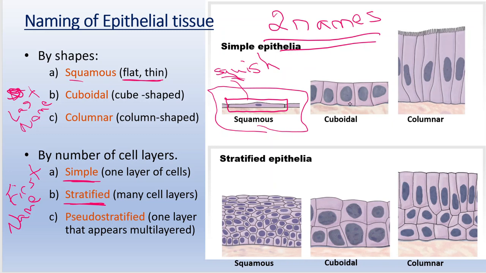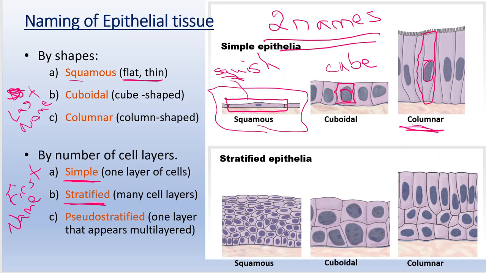The cuboidal cell is the second cell you see in the image, and you can see how it looks like a nice little cube with a perfectly round nucleus. So it's cuboidal because it looks like a cube. The columnar looks just like that. It looks like a column. You have an entire column thick with an elongated nucleus.